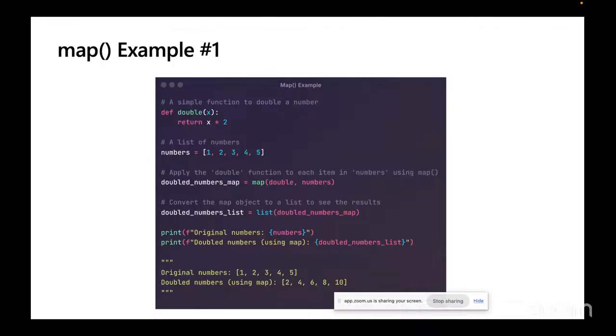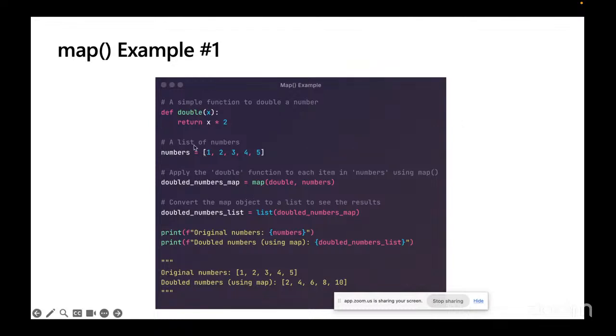Let's see an example of how a map function looks. Here we are defining a function called double. Definition double accepts one argument, x, and whatever argument is passed, we multiply it by 2 and return it. That is our user-defined function.